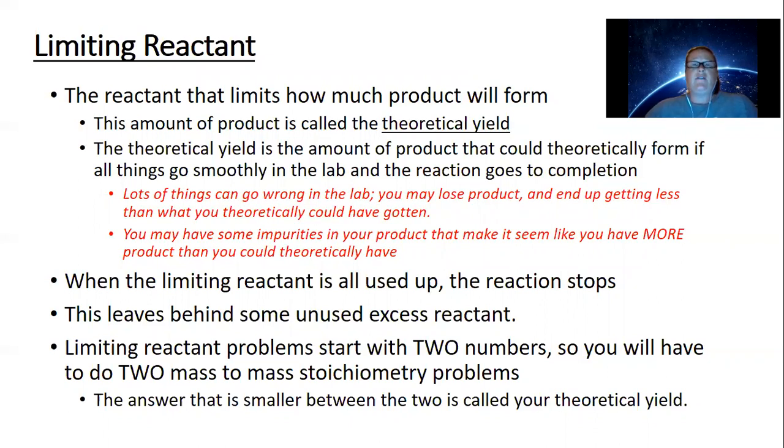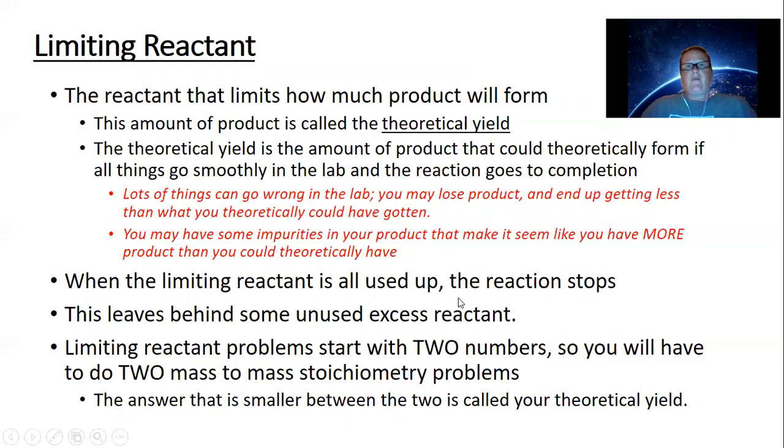Just like when we had a loaf of bread, I don't remember the numbers, we had a loaf of bread with 22 slices, we had some peanut butter with 37 servings, and some jelly with 48 servings. With that combination of things, we could only make 11 sandwiches. So 11 was the smallest possible number. That was the limit. That was the maximum amount of sandwiches we could make.